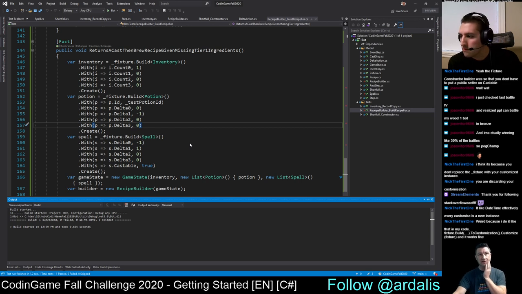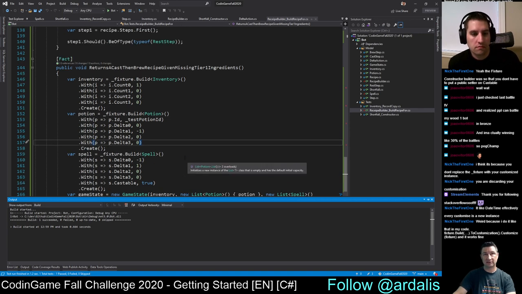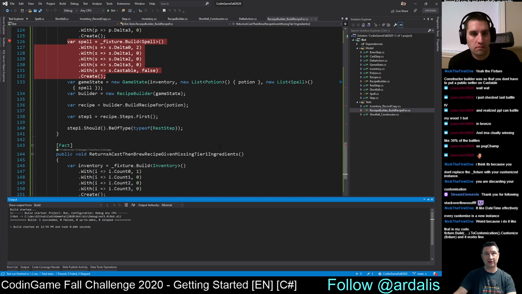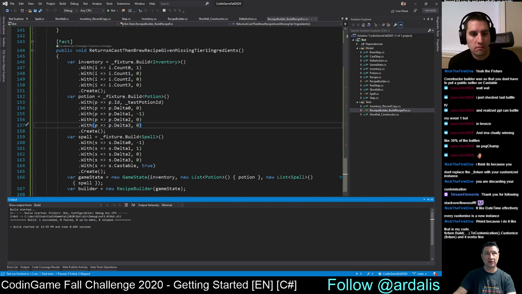Cool. All right. So I'm able to do the right thing when I need a tier one thing. Basically, if it's castable, I try and cast it. Now, that's not smart enough because what should it do if it's not castable? I should rest, right? And we've already got a similar test up there. I don't feel like adding that test right now because it's redundant.